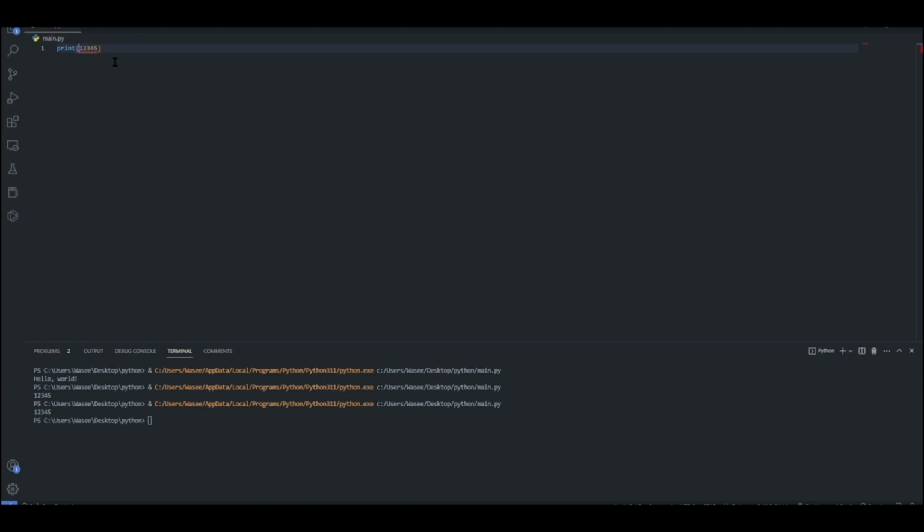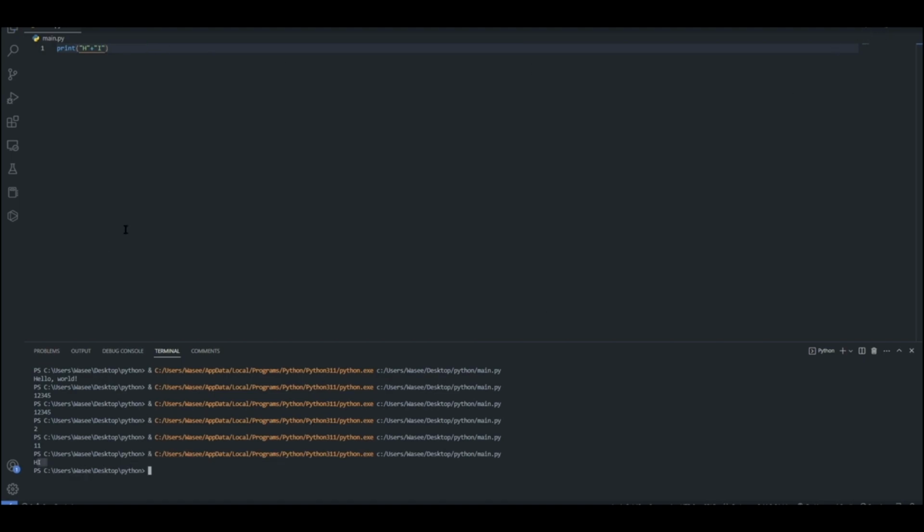But to show you the difference between printing a number with a string and without a string, let's suppose we have number 1 plus 1 in here, we get 2. But if 1 is in a string and the other one is also in a string, we will get 11. Because the program is acting like the numbers are letters, a string. For example, if I write down h and write down i in here, you can see that hi. So this is how print works in Python.